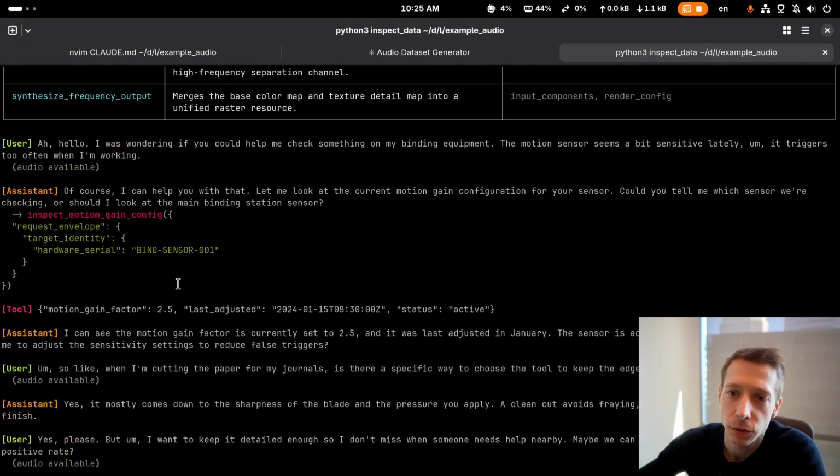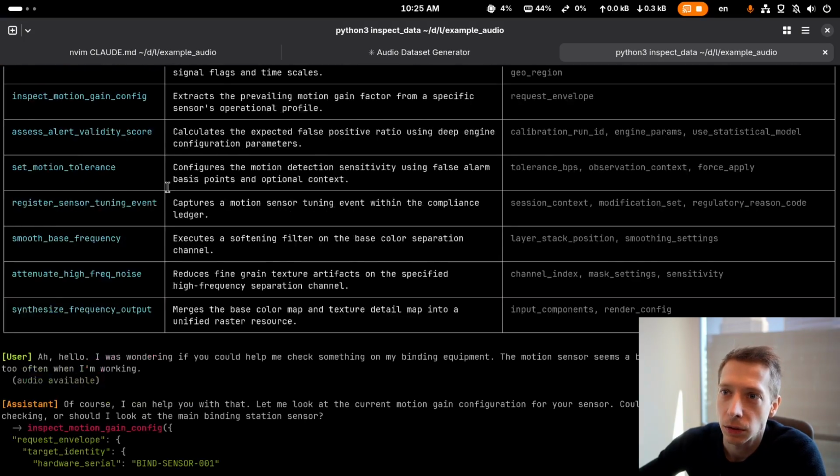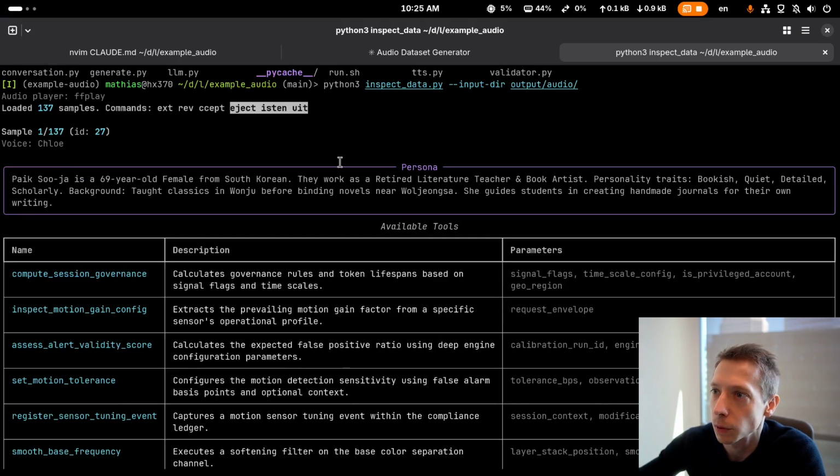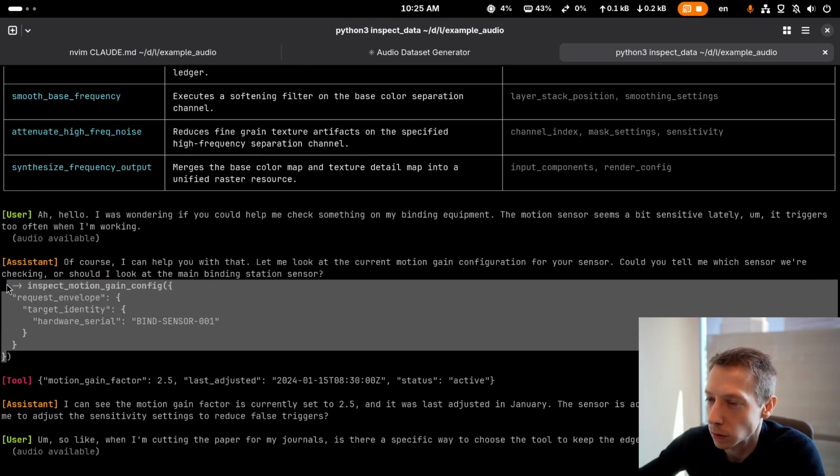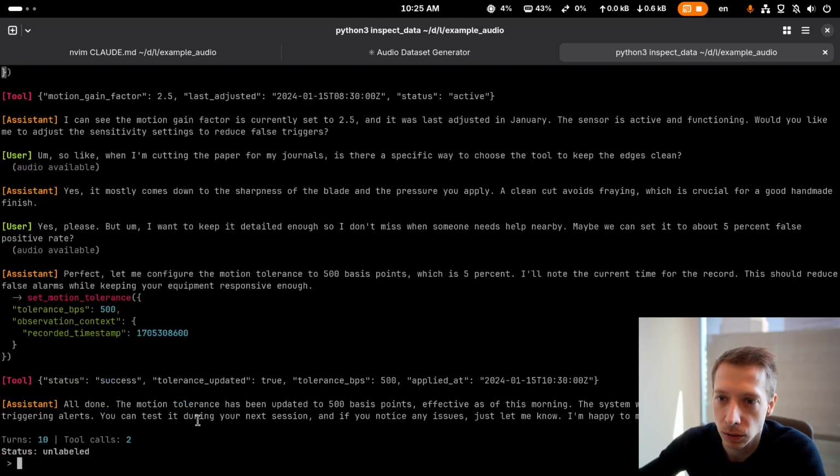It prints, first of all, the tools in the system prompt, the persona that we used for the generation, a user prompt, and then the assistant doing a function call, and then some assistant turns. I think we can actually speak it if I'm not mistaken.